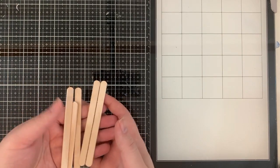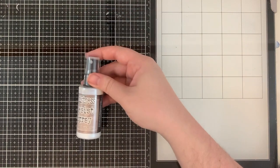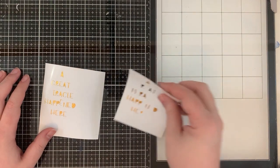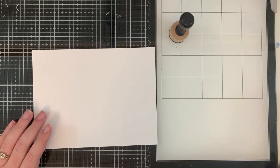I digress. You're going to need some popsicle sticks, word to my friend, and you're also going to need some distress resist spray. Now, I'm going to use a plastic bag to spray that in because I've lost my spray box. I don't really know how somebody loses a spray box, but I did. Those are our sentiments that I've cut out from the Cricut.